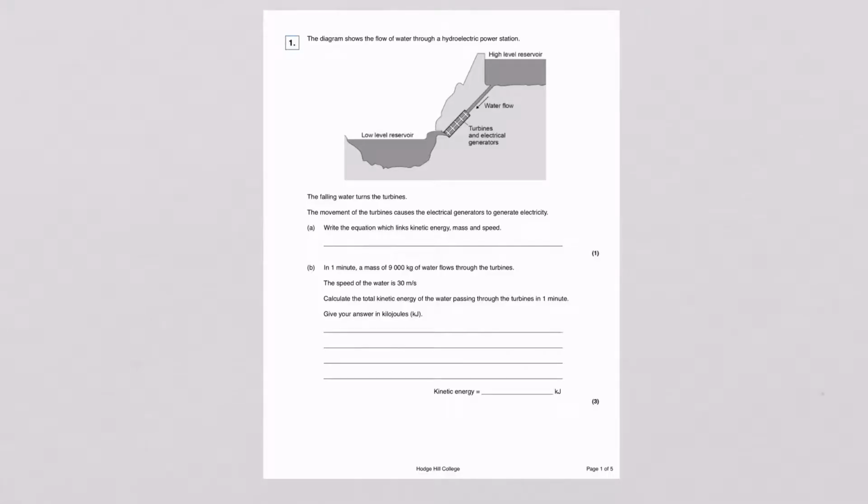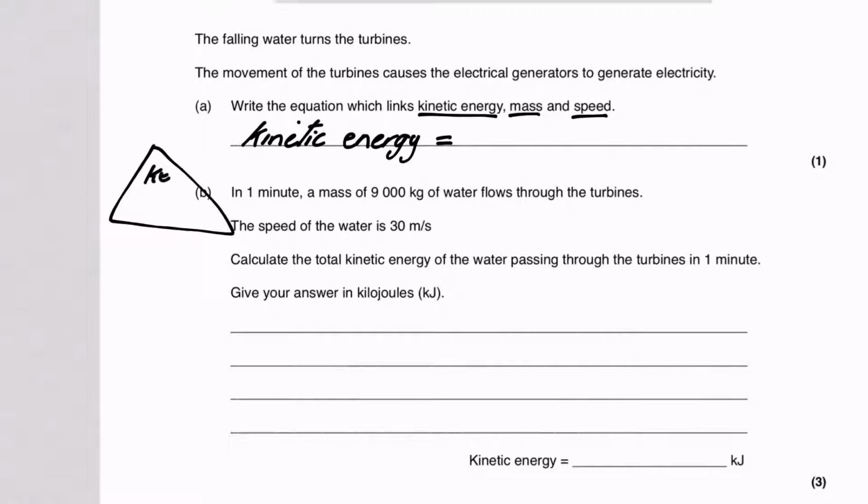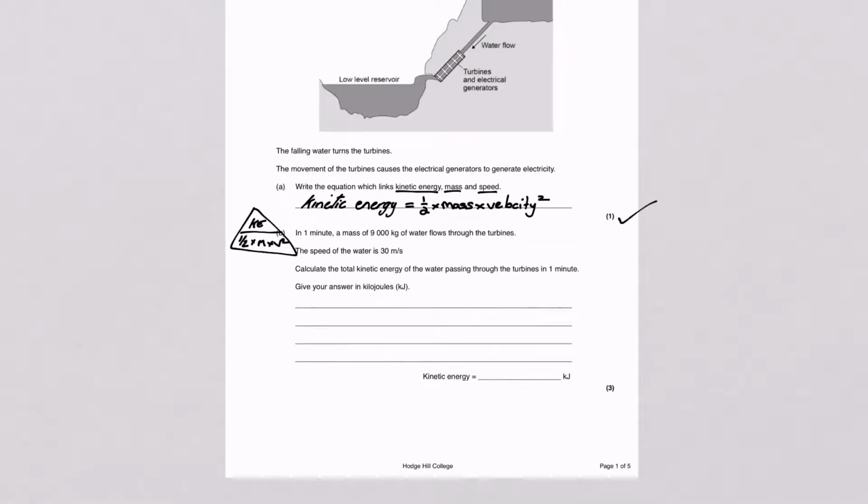Okay, so I'm going to walk through a few exam questions. First question that I'm going to walk through, it's asking me to write down the relationship between kinetic energy, mass, and speed. So I'm going to basically find out what kinetic energy equals. I'll write down the equation that I remembered using my triangle. The triangle isn't the answer the board are after. So what we need to do is write in the exact equation in writing. Okay, so that's 1 mark for that question.